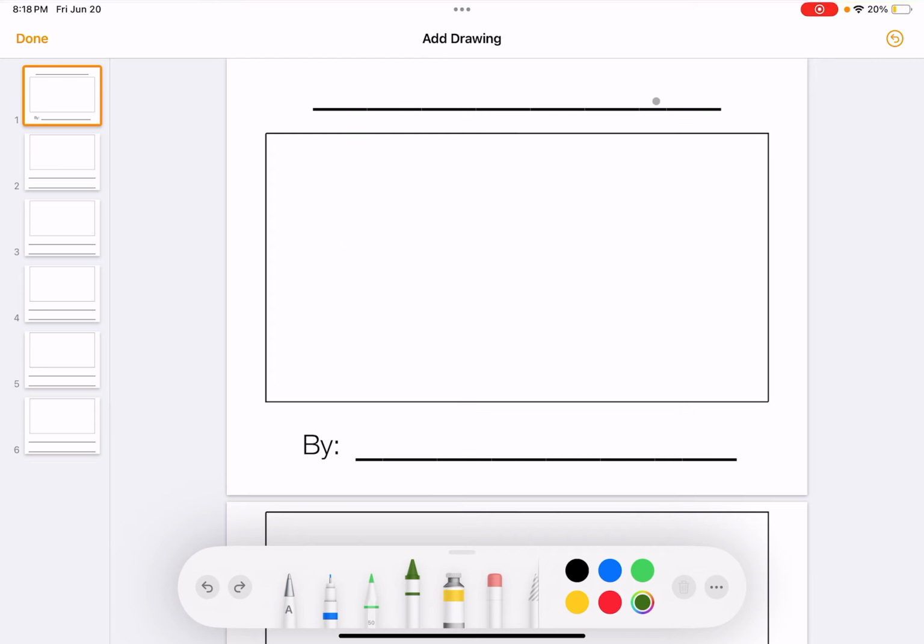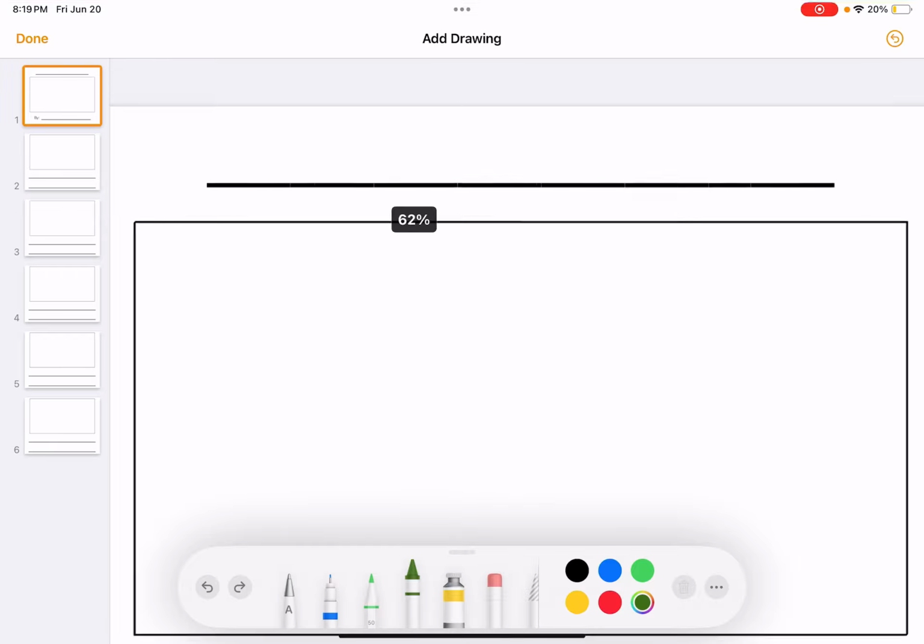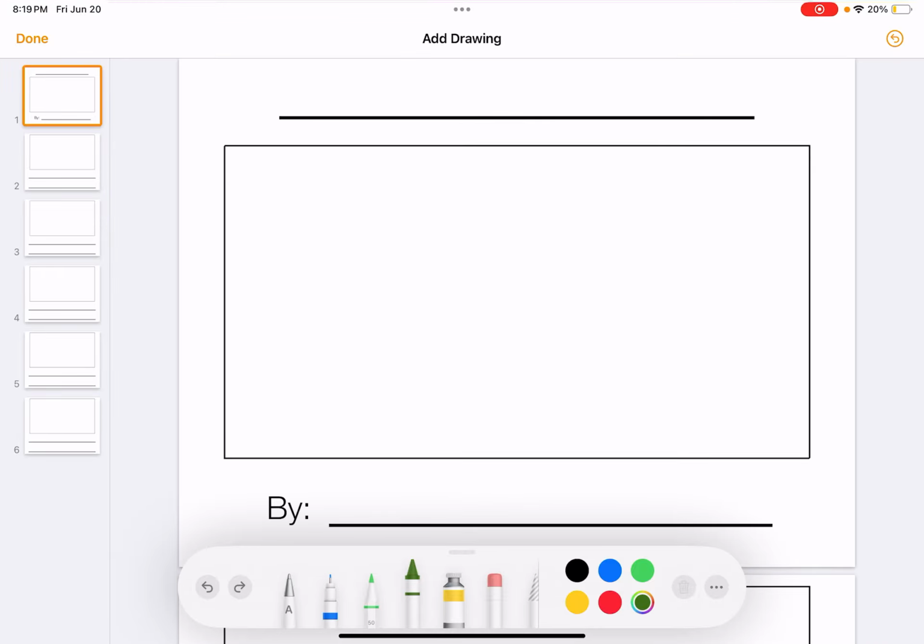On the top here, there's a line on the top, and we have made books before in our classroom. This is the same thing. On this top line, you are going to write the title of your book. My title is going to be the 3 R's. If you want to make your book bigger, take your 2 fingers. You're going to pinch to open them up or pinch them closed to make it smaller.